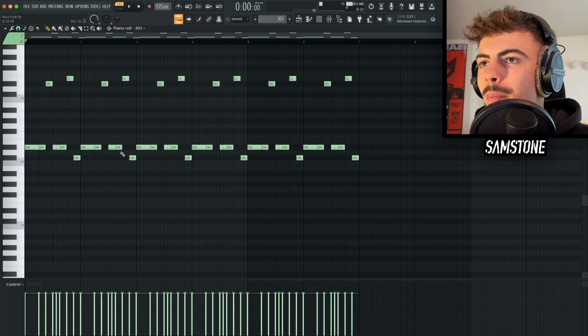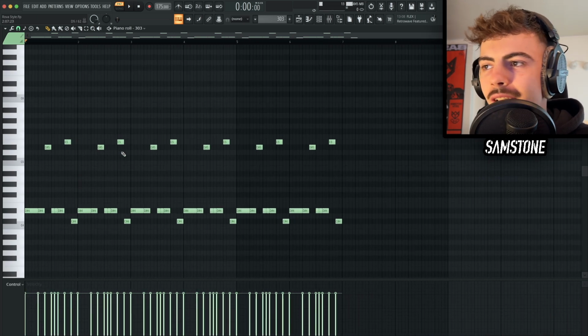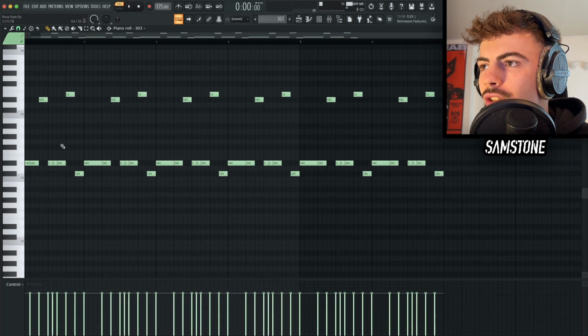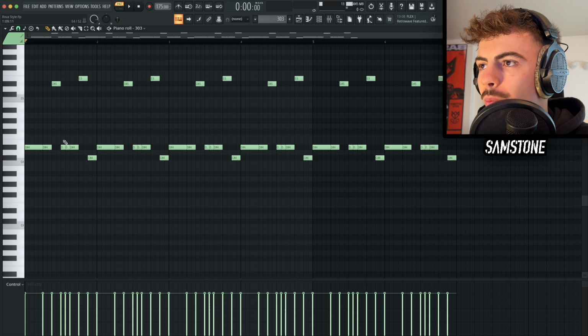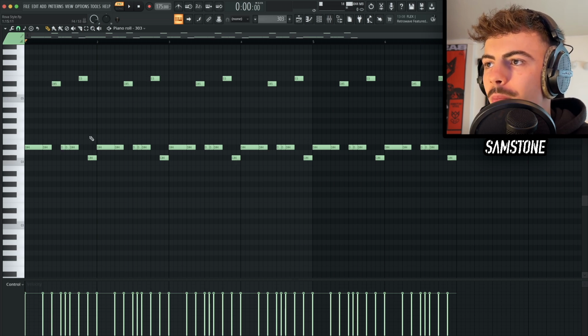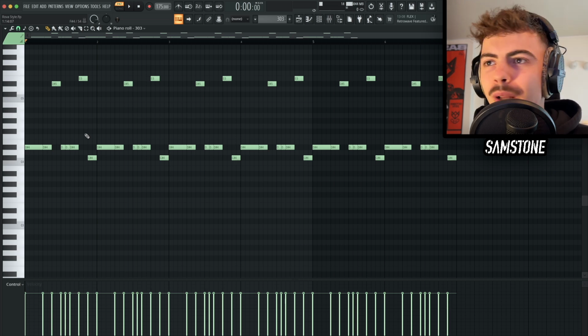So I've just made a simple kind of pattern with the MIDI for this 303 style bass, whatever you want to call it. You can see the way that this is written is with a bunch of these short, stabby, jumpy notes. And we're also doing these big octave jumps. So you can see we've gone from D sharp here to D sharp up there. And that will give you a cool kind of sound. Really helps to build up the hype in the build up.